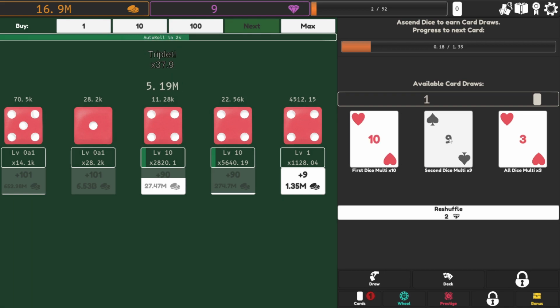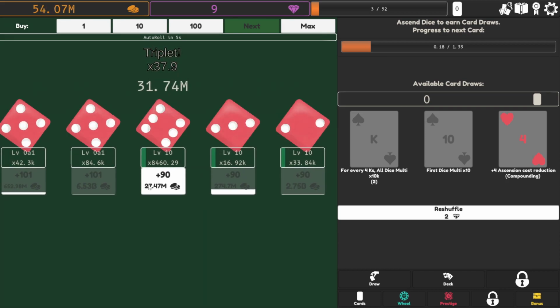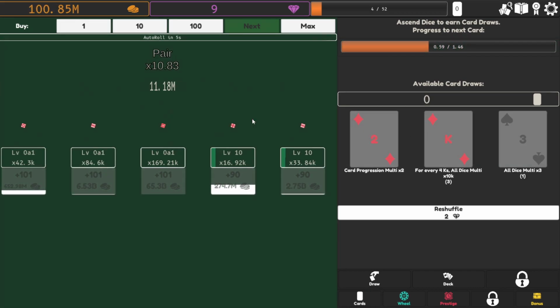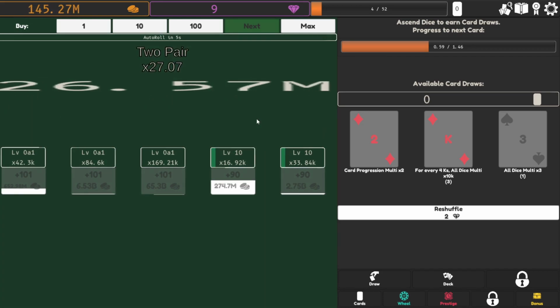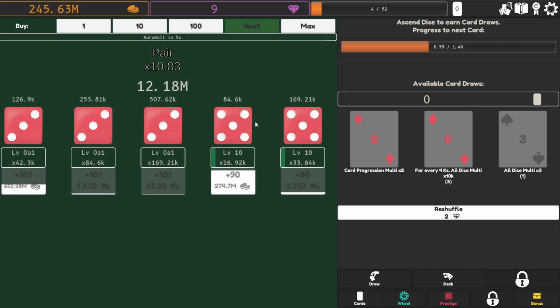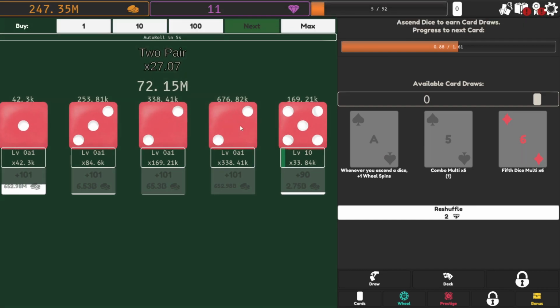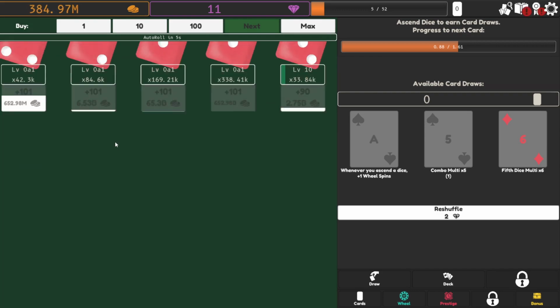Let's go for the case directly, I feel like. And all dice multi. It's probably a bad idea, but whatever. Let's go for case again. I just thought, oh yeah, okay, now we can choose between card progression multi and K. The K is gonna give me such a big boost, but I just need the card progression as well, though. I'm just gonna have to take the card progression. Sadly. Oh yeah, now we have a problem with money. Now we're really struggling.